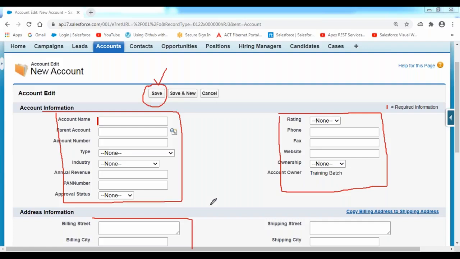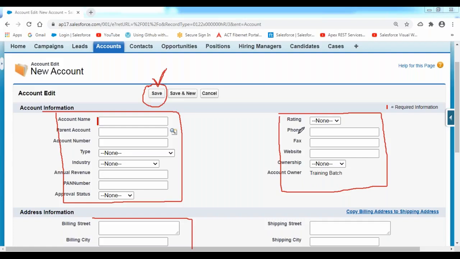Suppose upon clicking the save button it takes 10 minutes to save my record, so we need to wait for 10 minutes. We don't have any other alternative, because this user interface will go into the read-only state. You can't go to any other object, you can't perform any other operations. Simply you have to wait. You have to sit idle only.